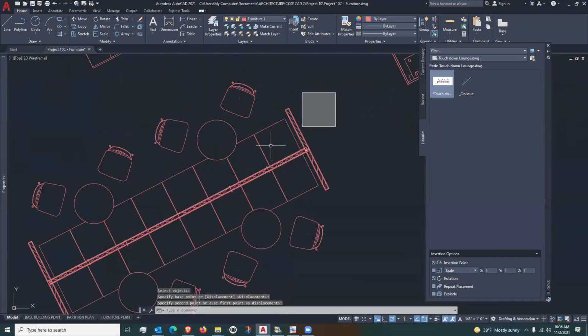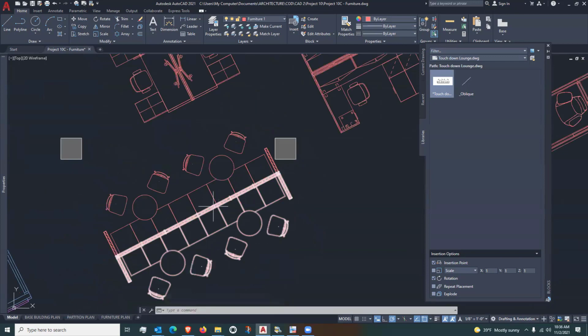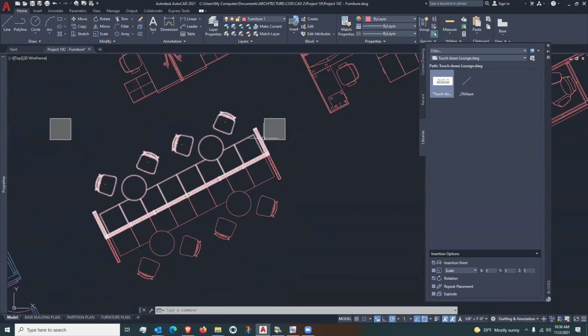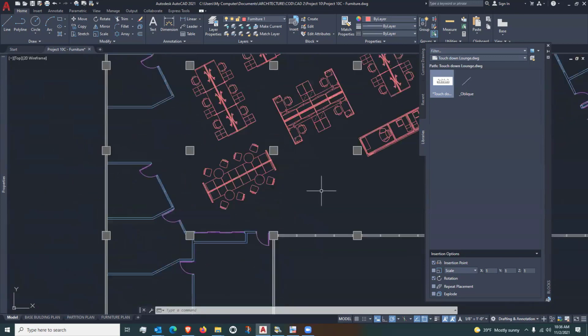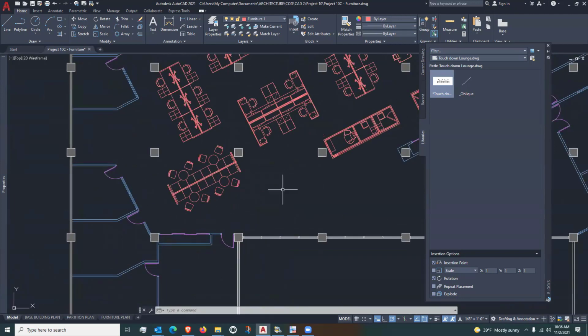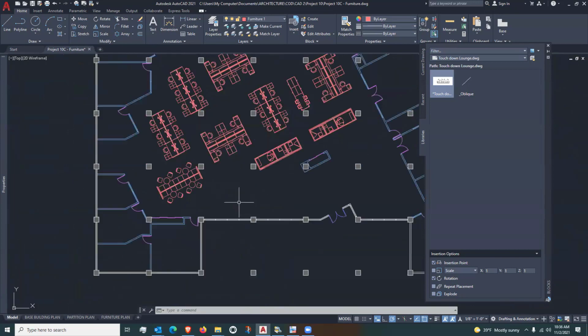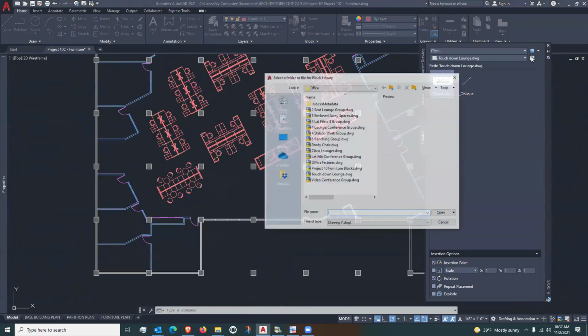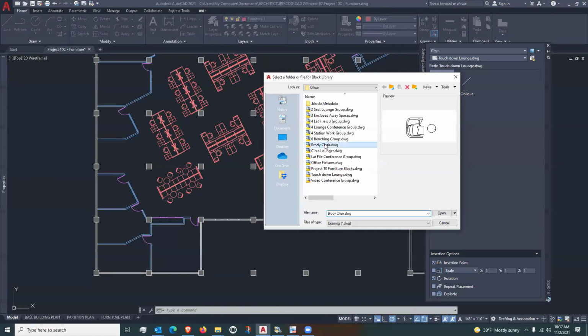If we want to bring power, maybe there's power in the panel, maybe there's no power, but if there is, we can whip in from that column. All right, that's lovely. And now let's pop in the Brody chair. I have some Brody chairs over here, and let me see if I can find those. Yes, there they are.